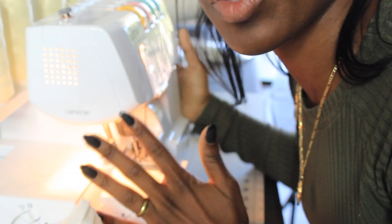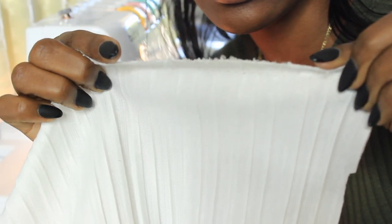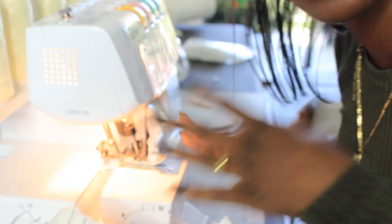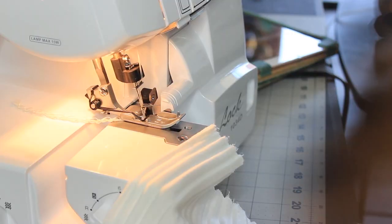If you do not own a serger, that is fine. What you can do instead is literally fold the edges like so, take an iron to it to make sure it's flat, and use your regular sewing machine and just sew a straight line. Perfectly fine. You don't have to use a serger machine. If you have one, great. If you don't, the ship keeps sailing.